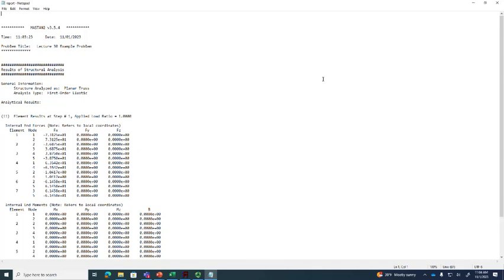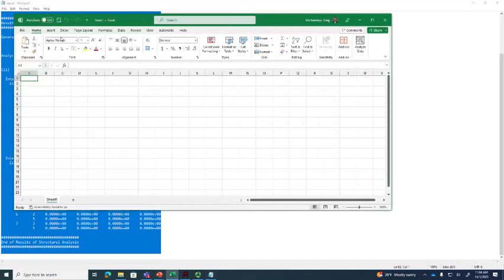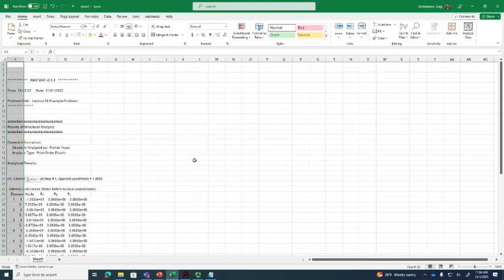Now, what I want is to be able to do something with this. So I'm going to highlight all of this, hit Control A to highlight all of it, and then Control C to copy it, and I'm going to paste it into Excel. Now, if I do that, the problem is that Excel has not taken this data and spit it out into columns. I think in 111 you all learned how to use the text to columns wizard, or you've probably done that before, where you take a data text file and put it into columns.